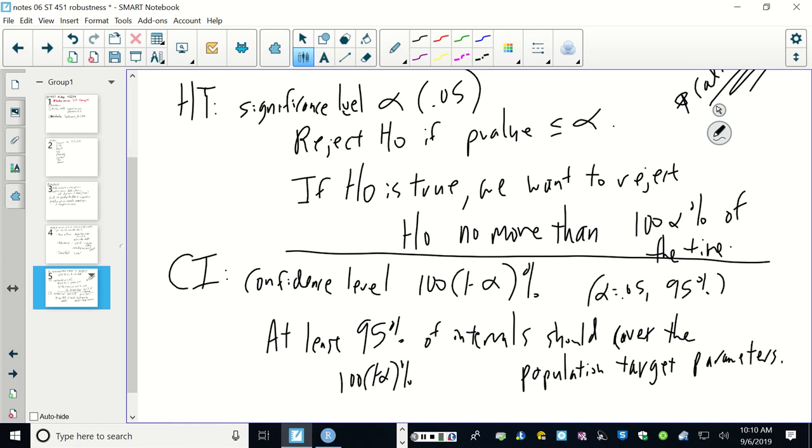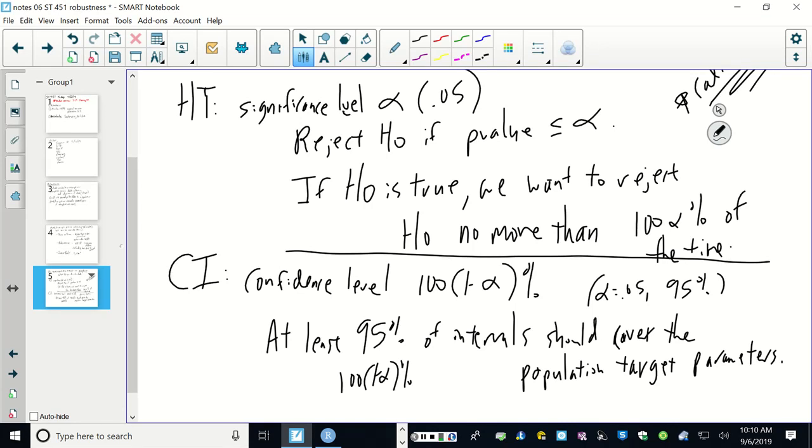Now if our intervals cover more, 96, 97, 98, that's good. That's fine. Generally we want intervals to be small, so that would be another thing. We do want precise inference, but we don't want to make overly narrow intervals that miss, right? So we want at least 95% of the intervals to cover. And the original definition back in the 1930s and so on about what a hypothesis test and a confidence interval mean was phrased this way, that at least 95% coverage. And then you can debate methods. If you have two methods that get at least 95% and one is more precise, then that can be preferred. But we want to make sure that that happens.